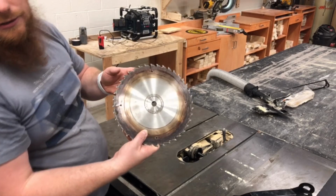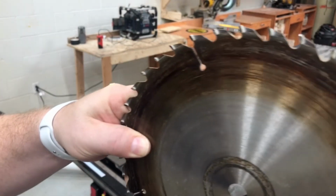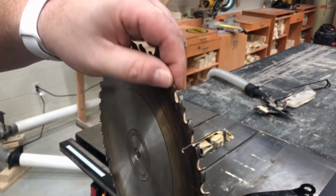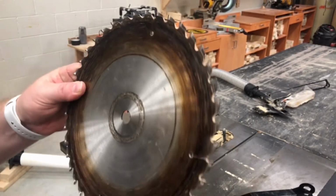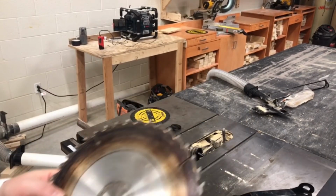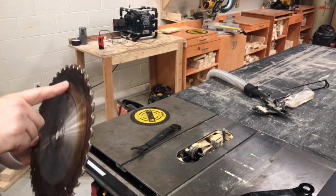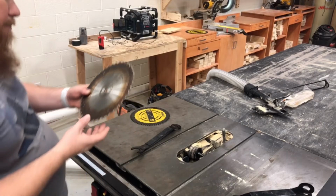This blade is completely toast. You can see how it's been burned through. I'm looking at the teeth here, trying to inspect for damage. The teeth on this saw are mostly okay, but there's one that's not. It has definitely been burned through. We ripped a lot of 2x4 with this saw down to 1x for a show we did this summer, and the friction, the blade passing through that much lumber over time, heated up so much, and you can see where it's burnt on the surface of the blade here.